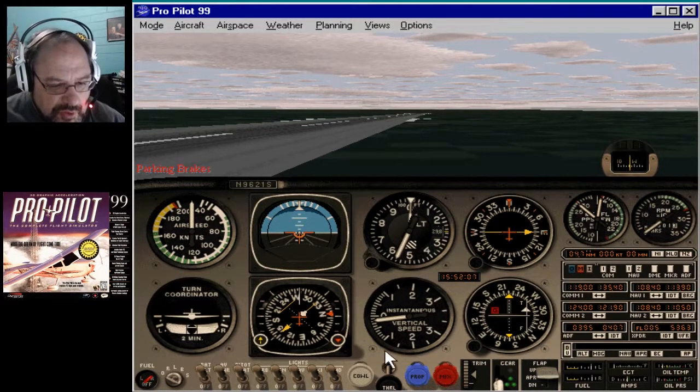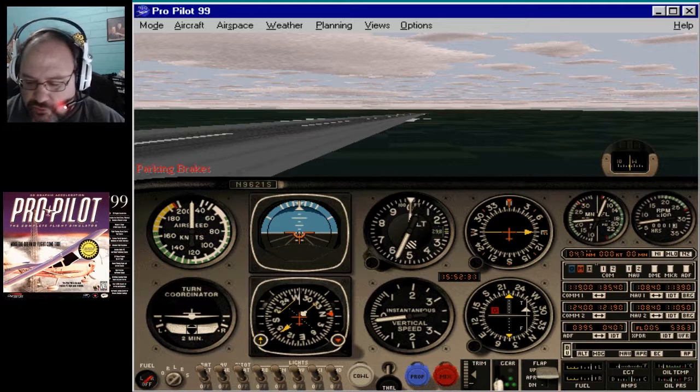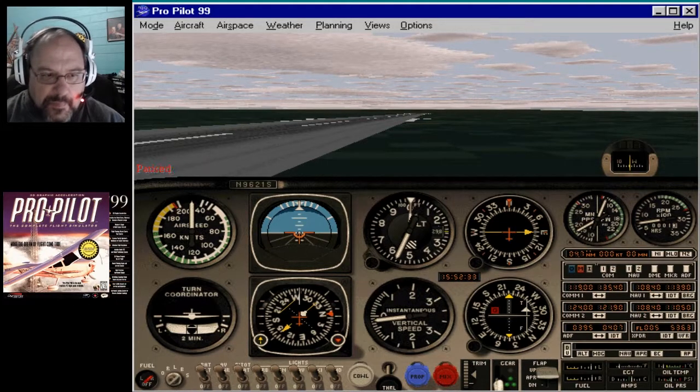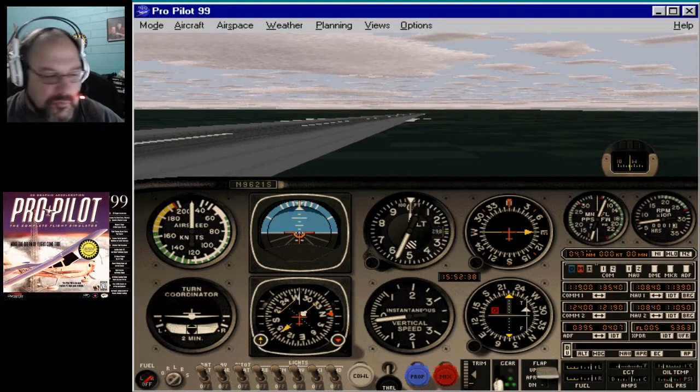So let's get some things started. Oh, everything is on. And I thought I turned them all off. No, yeah, I don't know. I have no idea. I don't know what I did. All right, so let's go ahead and start this thing. Who am I? Where am I? I don't know. What am I flying? What am I driving? All very good questions. Well, that's not the brakes. That was the pause button.